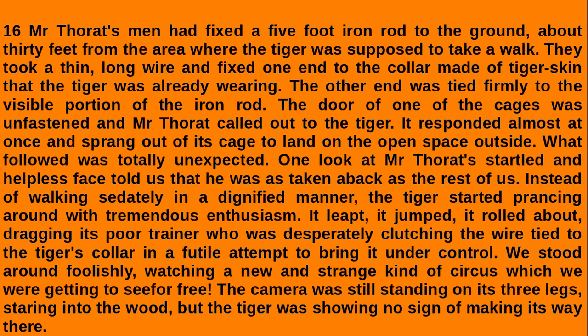Then everything that happened there was totally unexpected. Instead of walking calmly and quietly, it started prancing and leaping and jumping and rolling about. And what did Thorat do then? Thorat tried to control it, but he was unable to do that. And what about the others? They watched as if they were watching a new kind of circus, right?